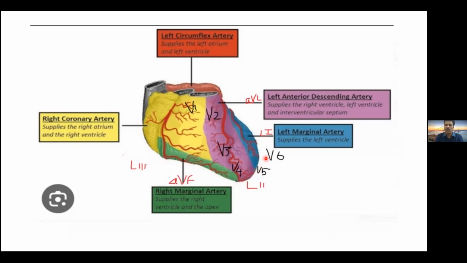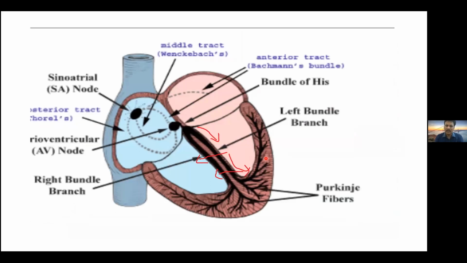Right? Now see here, second take-home message. The electrical activity comes from above downwards, bundle of His, left bundle, right bundle. The left ventricle is always the dominant ventricle. So the left ventricle is the first to be innervated, dominant to the less dominant right ventricle. So innervation occurs from top to bottom, and the interventricular septal innervation occurs from left to right. Two points: top to bottom and left to right.